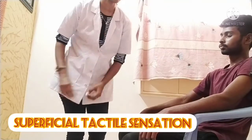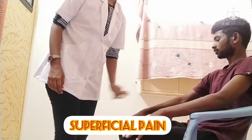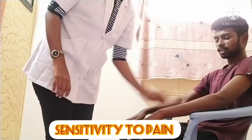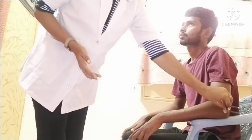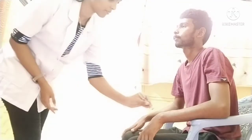Note patient's ability to feel touch of a wisp of cotton. Following a similar procedure, alternatively, use dull and sharp part of a safety pin. To perform this test, place a vibrating tuning fork over the bony prominences: shoulder, elbow, wrist, iliac crest, knee, ankle, spine. Note the ability to feel the vibration.